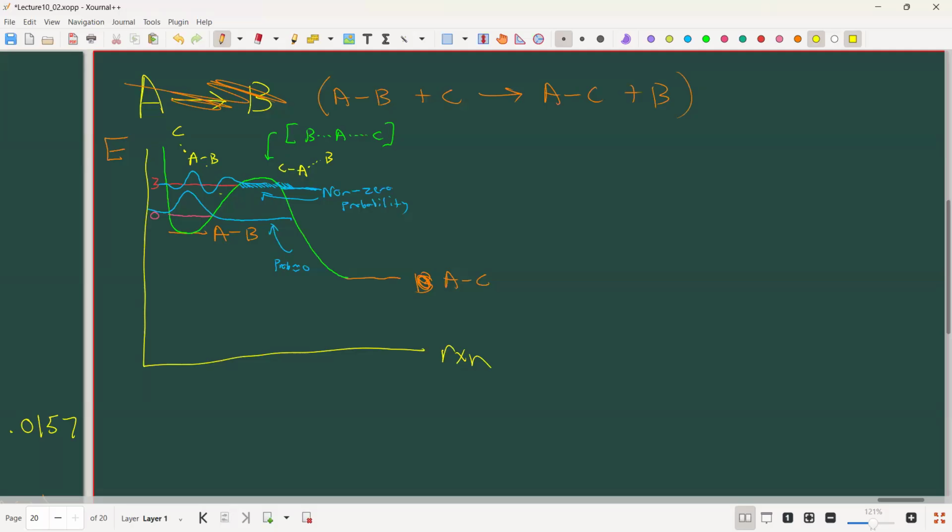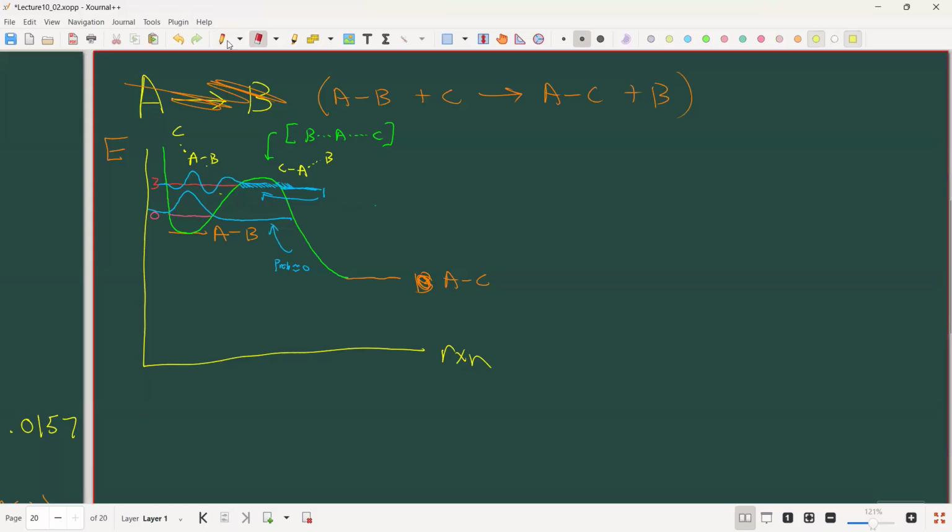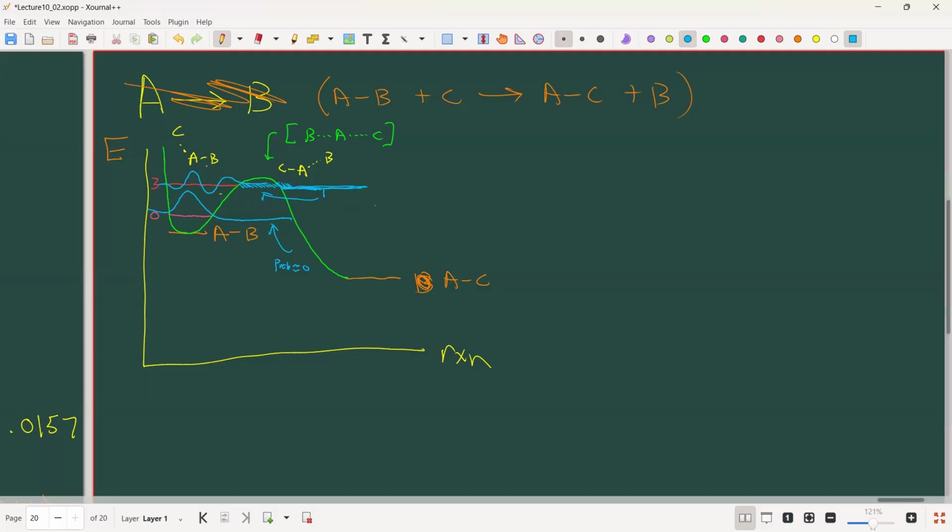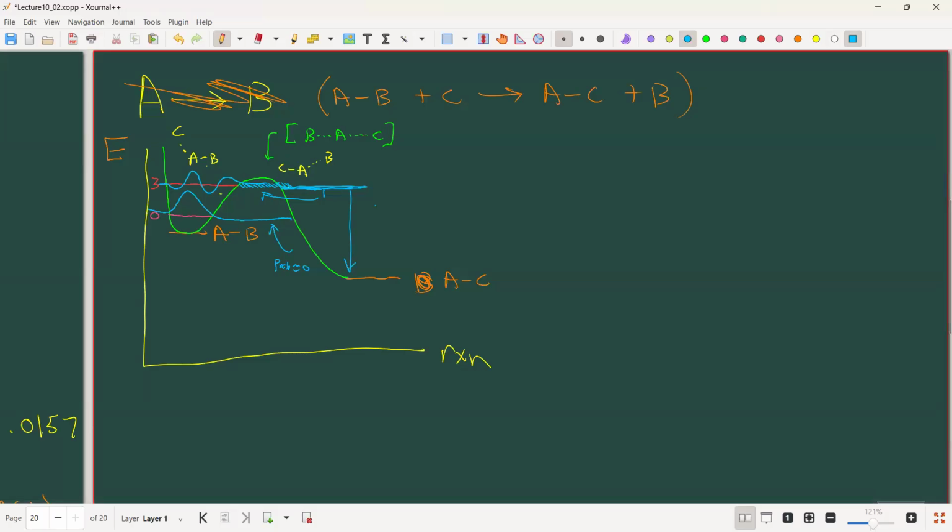But if you've got a mole of molecules and there's a 1/millionth% chance of this happening, you're still going to make a millimole, a micromole of material that just tunnels through the barrier, they call it. And so if the molecule ends up on this side, on the right side, right, the system now is over here, just spontaneously, it's now over there. It doesn't have enough energy to get over the barrier, but because of the probability through the potential, the system appears on the other side of the potential barrier, and then it just cools down to form A and C.